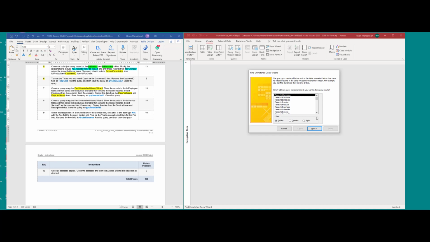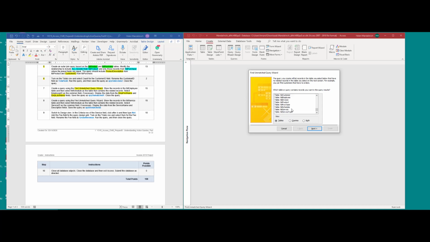So in this case, we're going to do employees who don't have anything on their schedule, right? Because remember, an inner join would just show the employees who have something on their schedule. What we want is those that don't. So the first table is we're going to show the records in the employee and then schedule if it has.